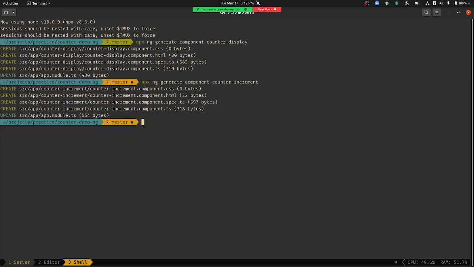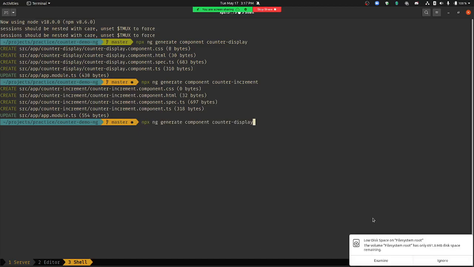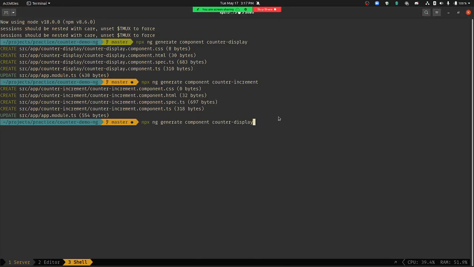All right, so first thing I'm going to do is tell this thing to shut up. Then I'm going to generate some components. So I'm going to make a display component. Oops, because I'm in the exact same file still.